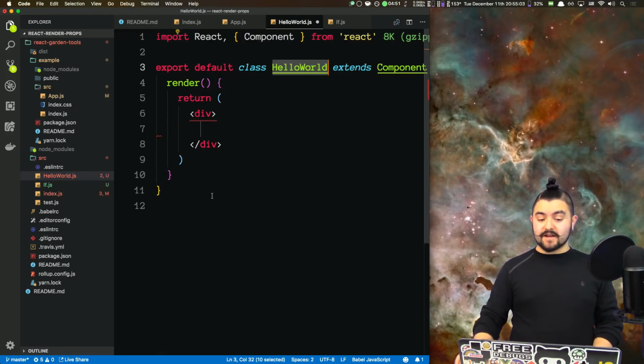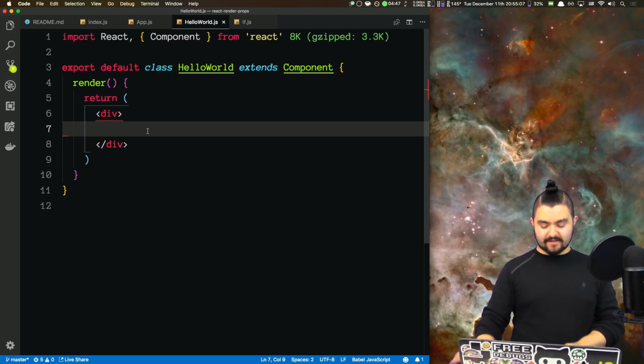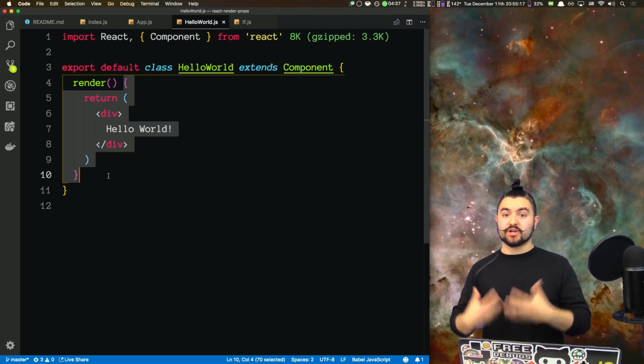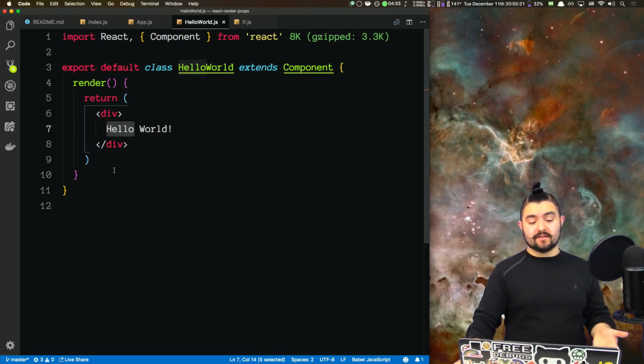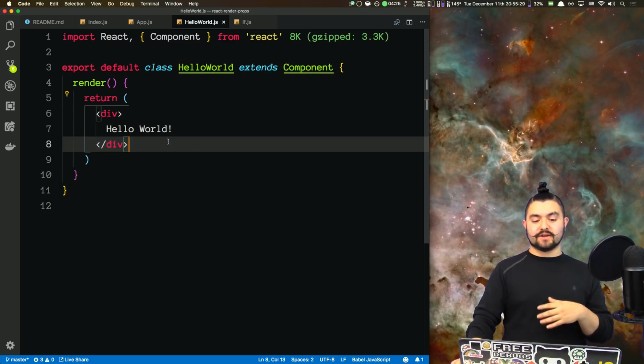And this is going to be a very simple component. It's kind of similar to what my if component looks like right now. That just says hello world. Okay, so a component has this thing called a render function that's going to return some JSX that ultimately will end up as HTML or as DOM elements on the page. So we can do lots of other things inside of this component. Right now it's very, very dumb.